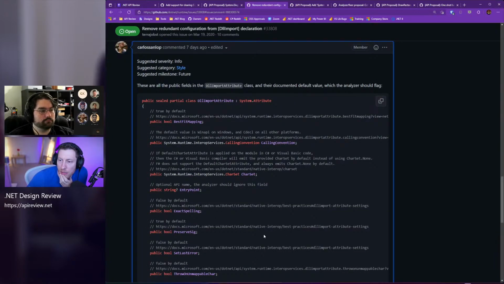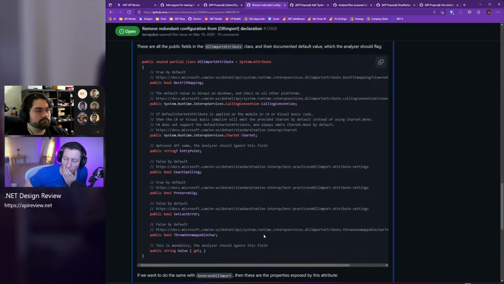Nice, I can talk about this one. So the DllImport attribute defines default values for all the public properties and fields. Actually, they are all fields. And the idea here is for the analyzer to suggest removing any explicitly specified value if you're using the default value. And I have all the default values in the comments. The only one that is special, but it's just an implementation detail, is charset, because it depends on the language, and calling convention depends on the platform. But they all have clearly defined default values, so I think it's pretty straightforward.